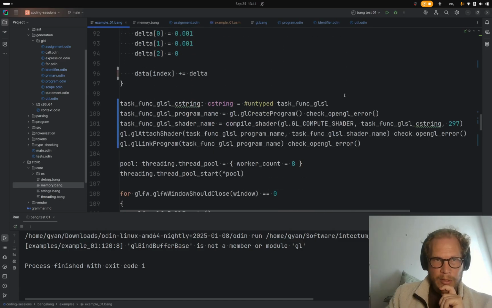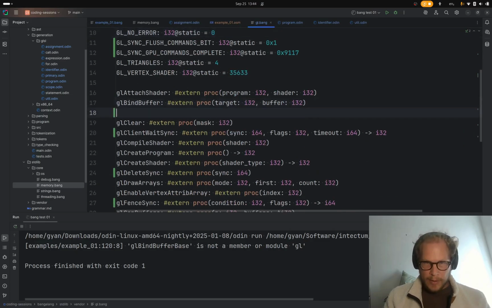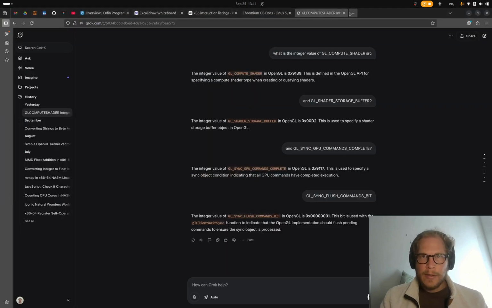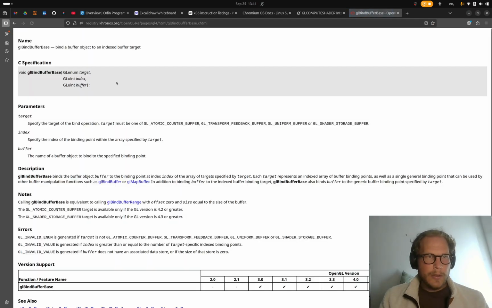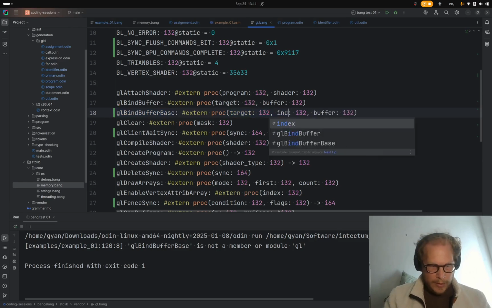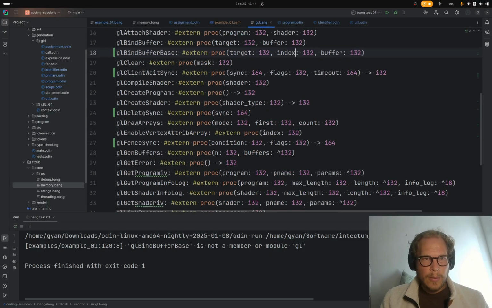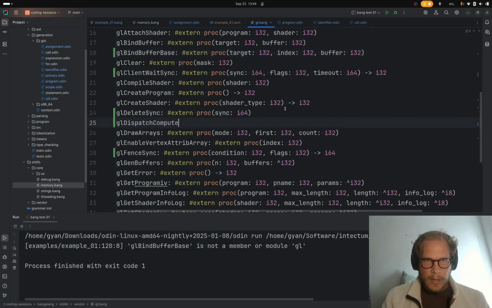Okay, so we have a new procedure again. Bind buffer base. This is also new. So we have to add these in here. Bind buffer base, I guess it's similar to bind buffer. Let's have a look. Target, index, buffer. And they're all 32-bit. Okay, so it's just got an index in the middle. And dispatch compute, go here.